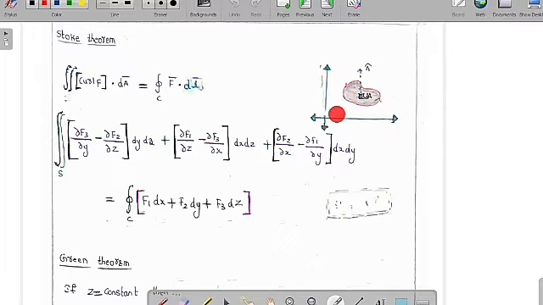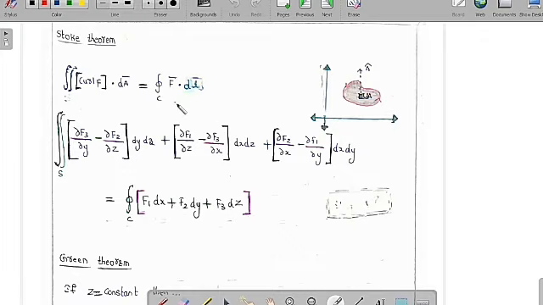Basically, Stokes theorem is nothing but, with the help of a closed line, you can enclose an open surface. So now it is going to relate a closed line and an open surface. So the closed line integral of F bar dot dl bar is equal to the open surface integral of curl of that vector F bar dot product dA bar, the surface vector. If you take any dA, it is the area vector, a small amount of dA and the normal vector n cap. So dA bar is nothing but dA into n cap.